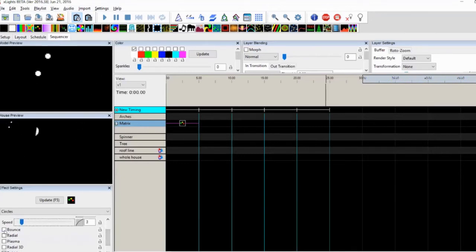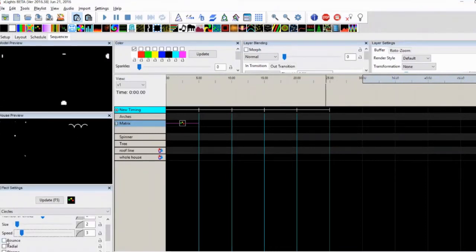Okay, Benny's just asking whether you can change the shape. Well, they wouldn't be circles if you could change the shape. Sorry, but no, you can't. There's not an equivalent squares or triangles or something else. But there are a couple of other things that can give you those shapes, just not this sort of effect. You can always raise a request. Send me a PM and I'll see if I can add it. It wouldn't be that hard, to be honest, if you desperately needed it.